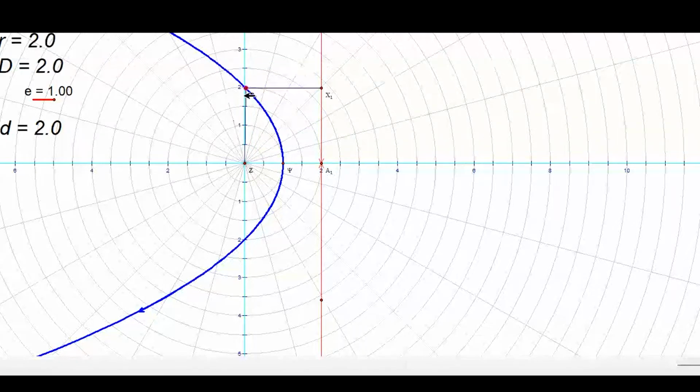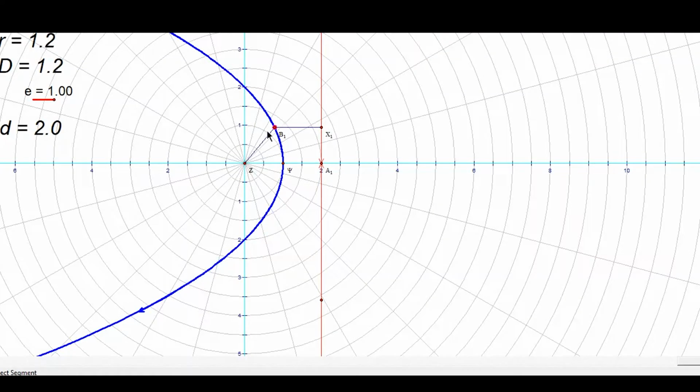And then you were taught somewhere that the eccentricity of a parabola is exactly 1. Because the eccentricity, as it was defined in pre-calculus, was c over a. So in case you have an ellipse, c is smaller than a, so you have eccentricity less than 1. And for a hyperbola, c is greater than a, so you have eccentricity more than 1, right? But when it's equal, it's a parabola, and then the circle, right?